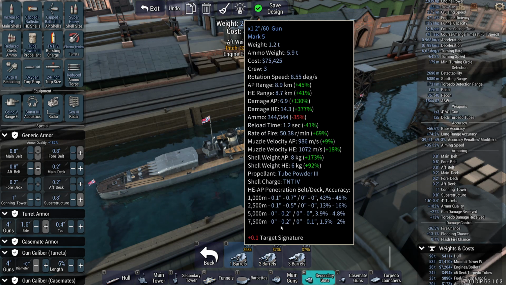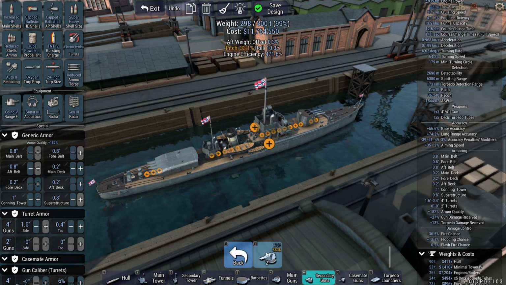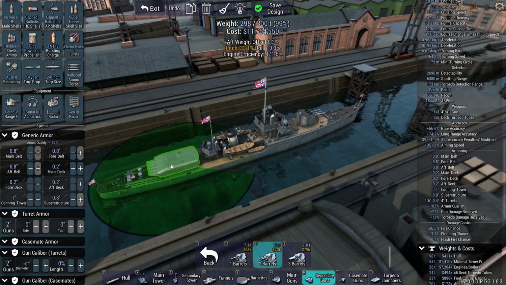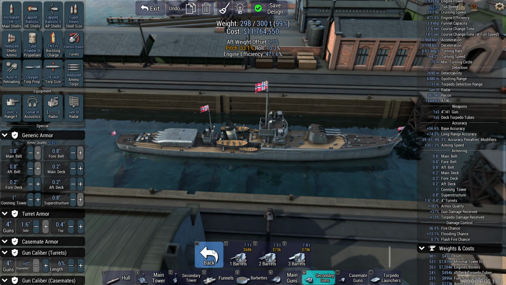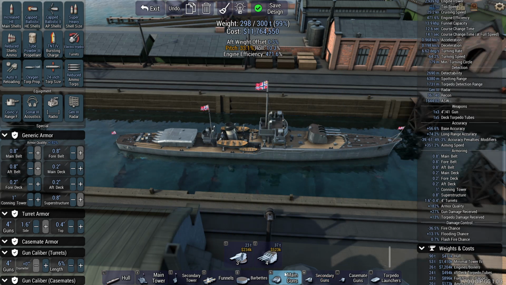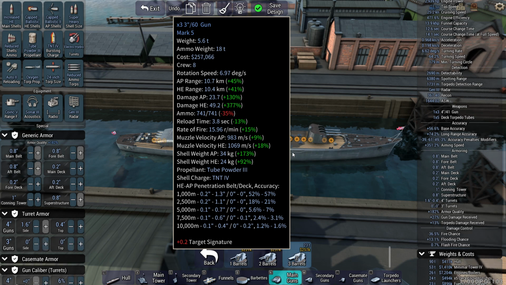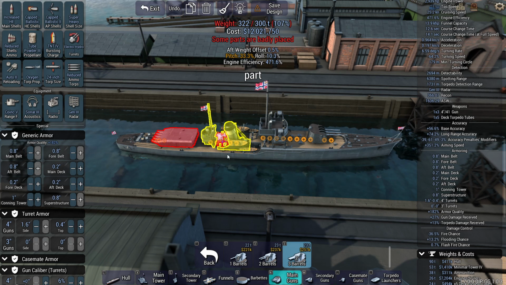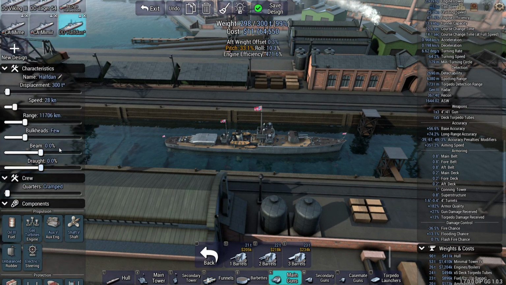Can I put a secondary gun on here somewhere? I mean, kind of. There are some slots for it. I think that's mostly useless. Interestingly, it can have 3-inch guns too as additional main guns. If it was a little bit bigger, I might find room for those. But I think that's good enough.